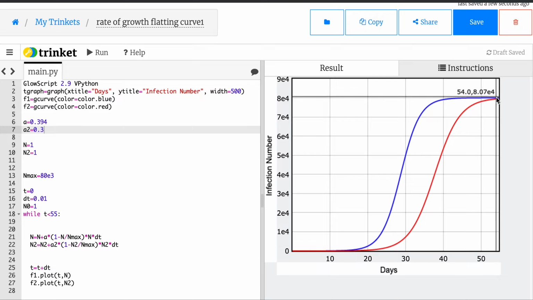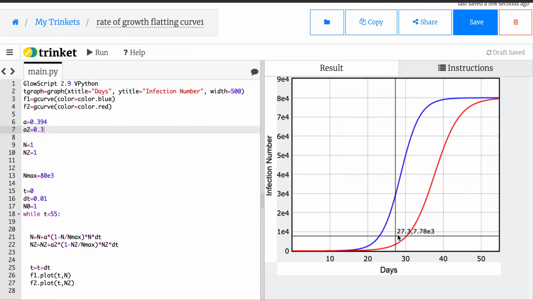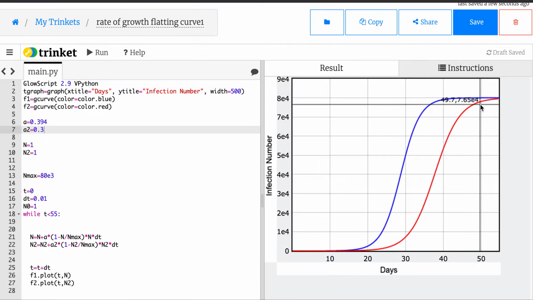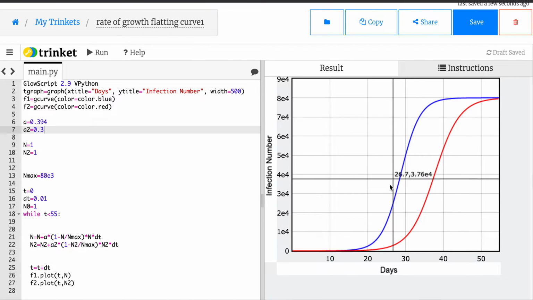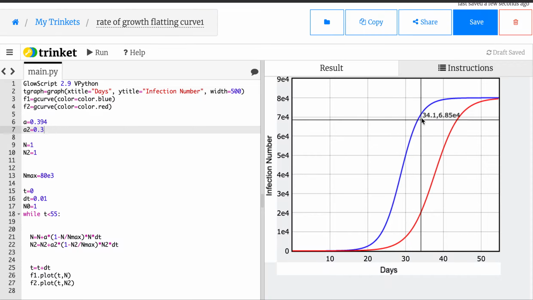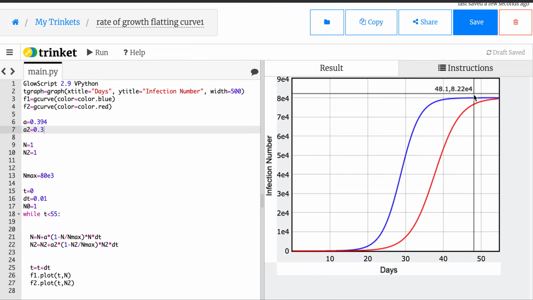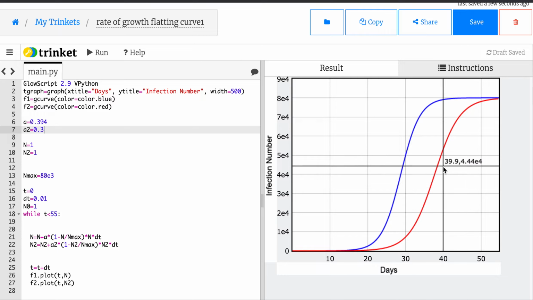They still have the same number of people get infected. They still get to 80,000. But in this other group, it takes them longer to get infected, and this is what we think about when we talk about flattening the curve. And it's hard to see, because really you want to think about this. We don't want everyone to go to the doctor at the same time. So we want to really get the rate of people infected, the slope of this line. The slope of this line down here is 0, the slope up here is 0, but right here, this line is steeper than that a little bit, but I want to plot it.